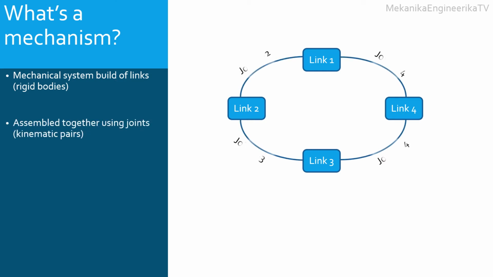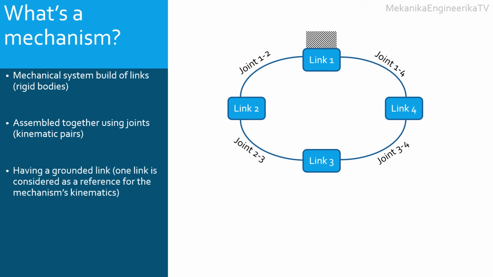In a mechanism, the links are assembled or connected together using joints, or kinematic pairs. The kinematic pairs are contact points, lines, or surfaces, between links, that reduce or block some relative degrees of freedom. These two conditions build a kinematic chain. A kinematic chain is an assemblage of links using kinematic pairs or joints.